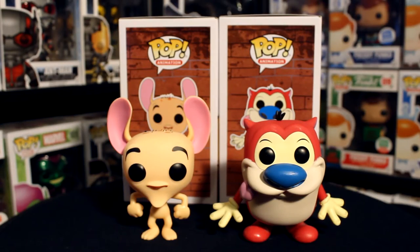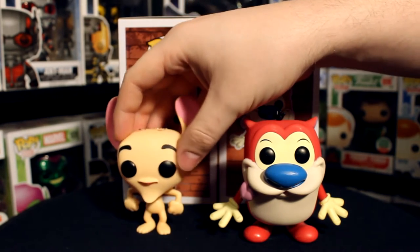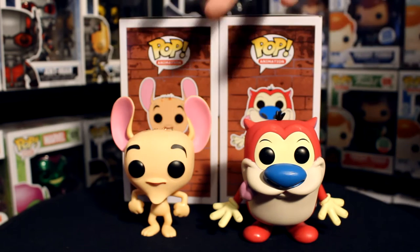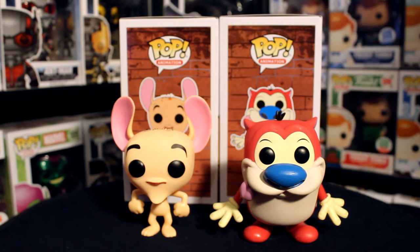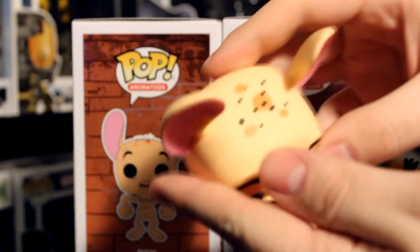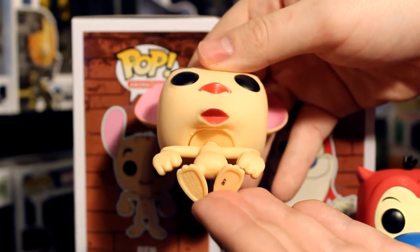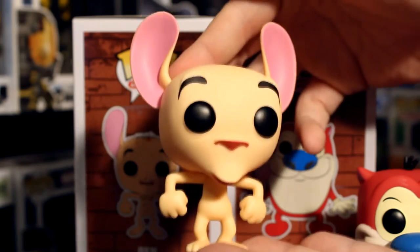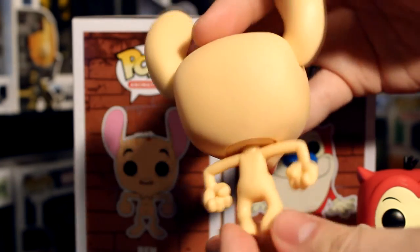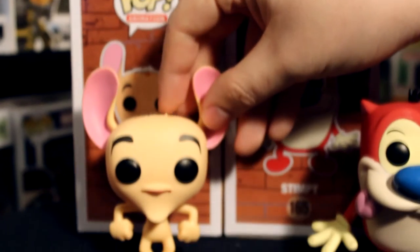Taking a look at the figures outside of the packaging, neither of them come with stands. Ren was really having trouble standing up — I did bend his head forward a little bit but it only temporarily helped. There is a hot water trick where you bend the plastic into place that's usually pretty easy to do. Ren has big ears sticking out of the top of his head, little hairs and almost liver spots on top, a tiny mouth, eyebrows, and little nose. The paint is really clean on this figure.